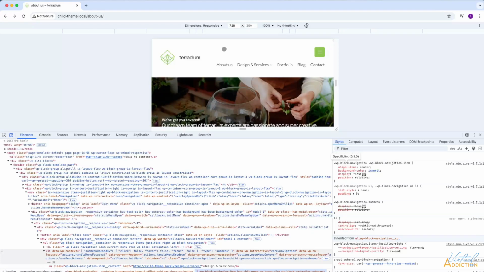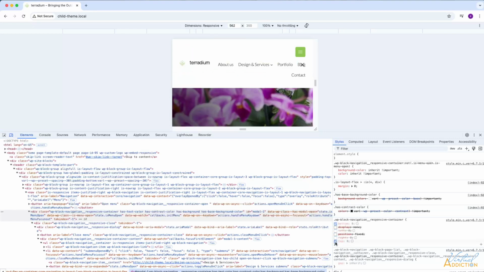So I'm going to go ahead and target my large screen menu. And in order to find the large screen menu that we want to target, we probably need to make our page smaller so that we're viewing this at the mobile size. And then I'm just going to look through the DOM area. And I believe this is the rule that we want. So the display here is none. Obviously, if I turn that back on, it's going to appear. We also have some position properties that are putting it in a different area. So that's why when we viewed it at the larger size, it wasn't located at the top.